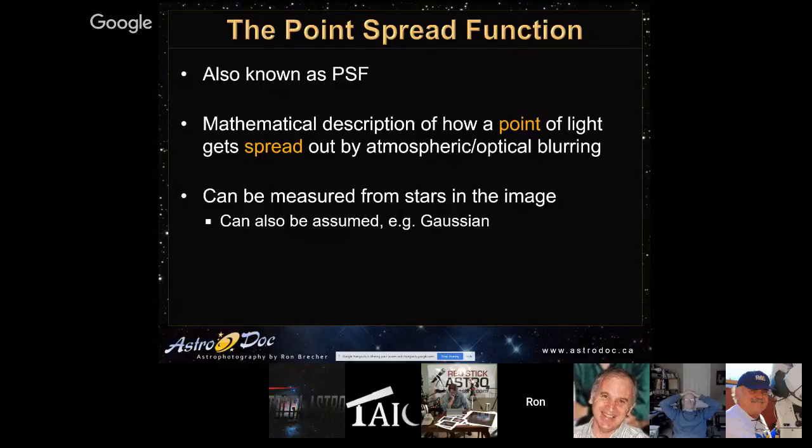But you can also just make assumptions about what it might be like. For example, you can assume that stars have a Gaussian spread. Stars are so far away that if we had perfect optics, they would be single points of light. And of course, we know that the wave properties of light prevent that from happening. We get, I think it's 86% in the central disk and 14% in the diffraction rings or the spikes in a reflector. So in any case, you can make assumptions about the shape, or you can measure it, and I'm going to measure it when I do the demonstration.